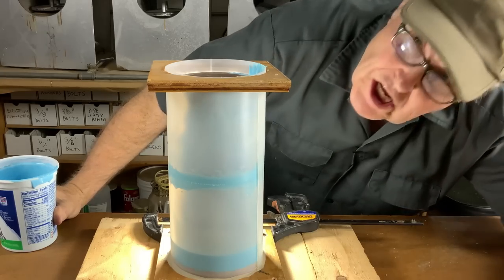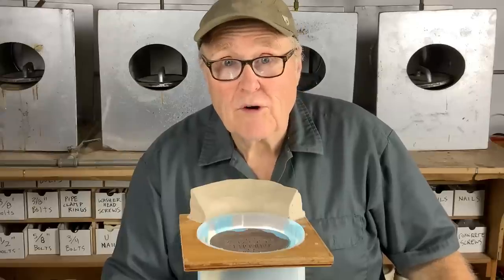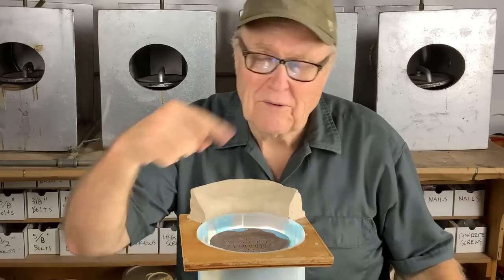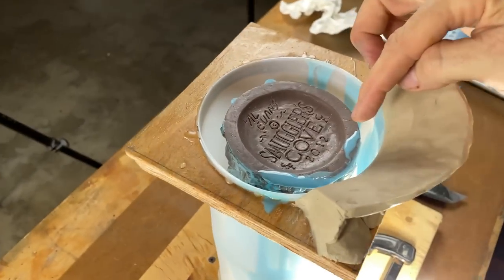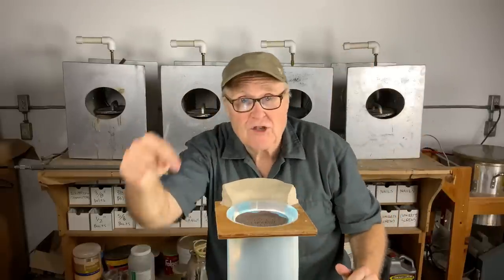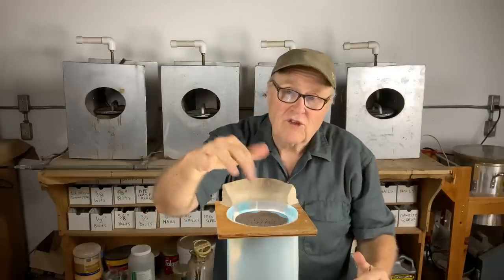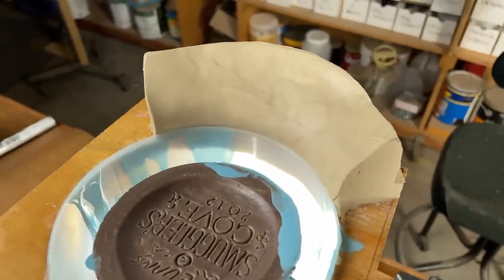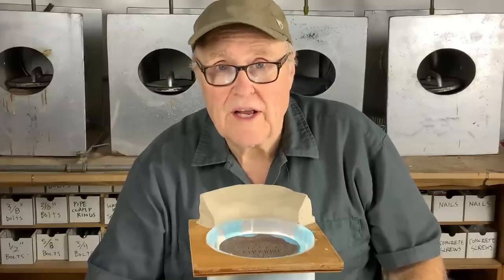Well, we know what we're in for — let's do it. After I poured the first batch, I realized I don't think I've ever made a mold case more crying out for a funnel than this one. I have a very narrow slot around the rim to pour down, and it's got to drop a long way — probably 12 to 13 inches all the way to the bottom. It's just going to pour a lot faster using this funnel. I built it very quick out of oil clay. This is what oil clay is genius at — stuff like this.